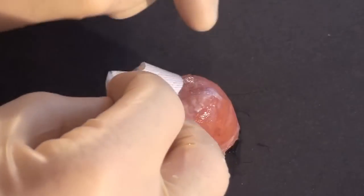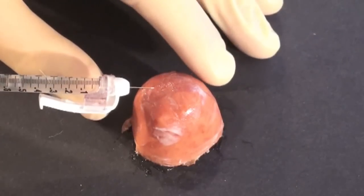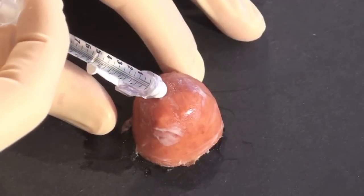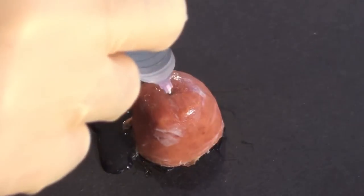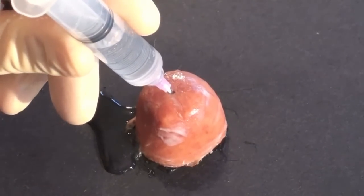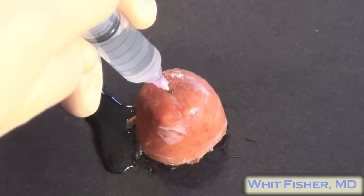Remove the EMLA and then start injecting the top of the abscess with the buffered warm lidocaine from the PPD syringes. If you've done it right, your patient should have minimal discomfort during this process — and this is the part that usually hurts the most. You've got to get some lidocaine into the abscess cavity. For this I usually use the larger syringe with the bigger needle. You can either inject lidocaine directly, or you can actually aspirate out some pus first and then inject lidocaine back into the cavity, just to keep the pressure from building too high inside.